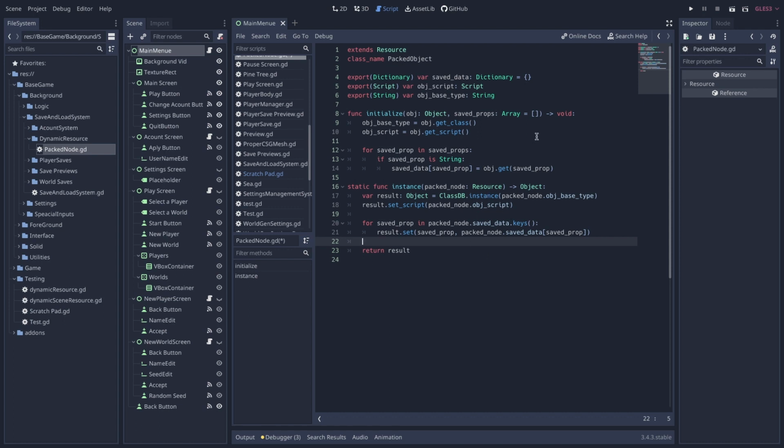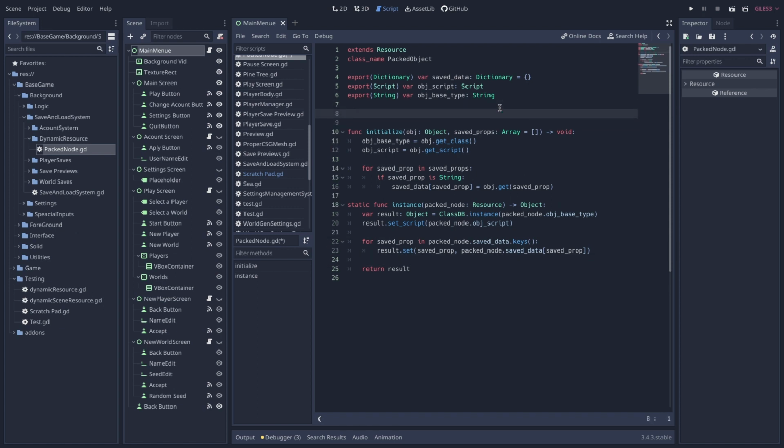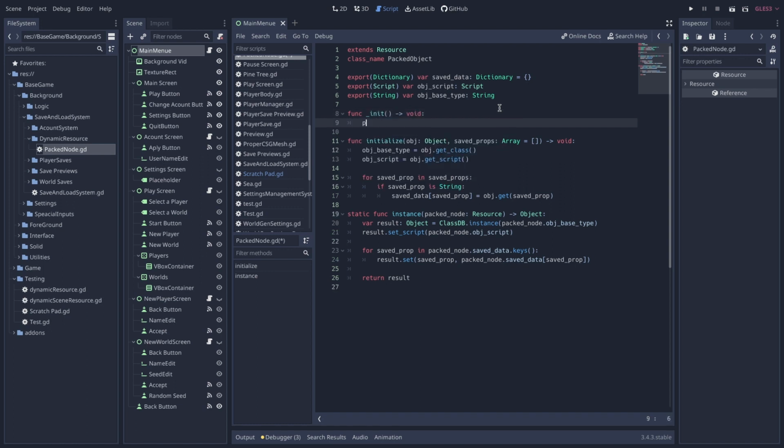By the way, never add an initializer function to a resource. Don't do this. Actually, this is fine. But as soon as you require there to be a variable, as soon as you do that, then you can no longer load this kind of resource.